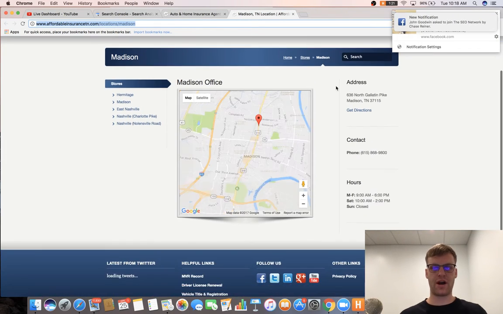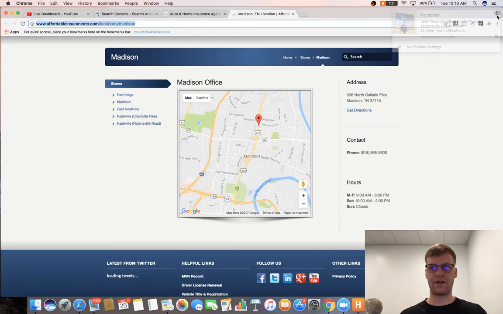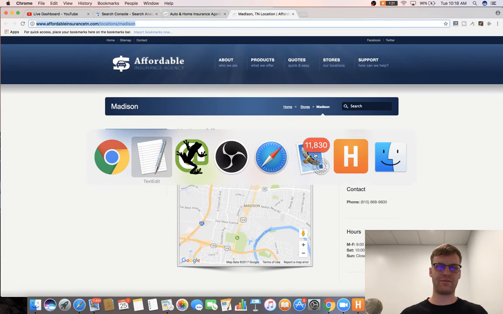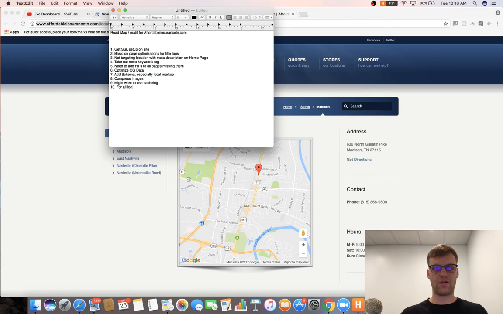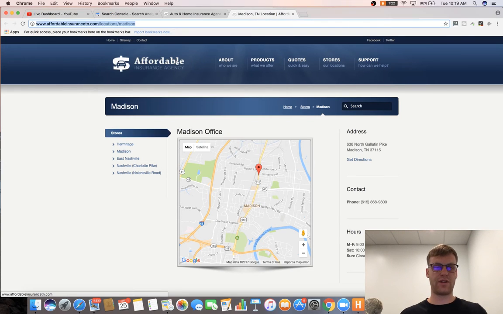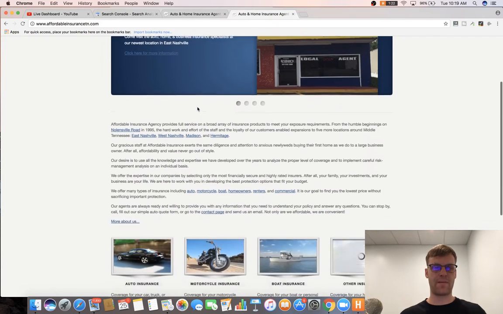So these are not going to be ranking very well in these areas because they're not very specific. For all location pages, we want to make them more specific to that area so that we can rank them, and add schema for those specific areas as well. It's cool that we got the link styles, but we just want to make sure we're doing that.